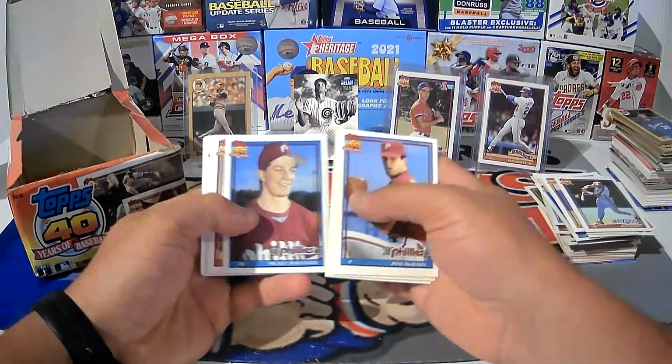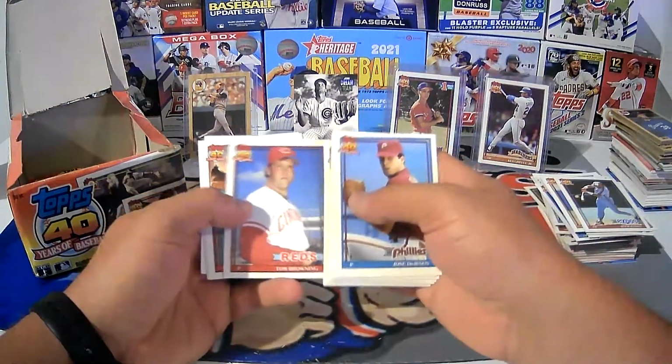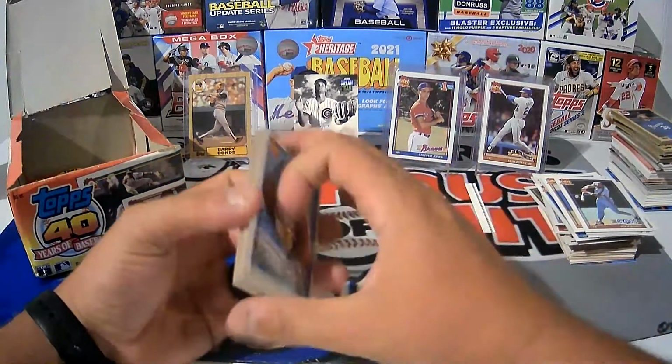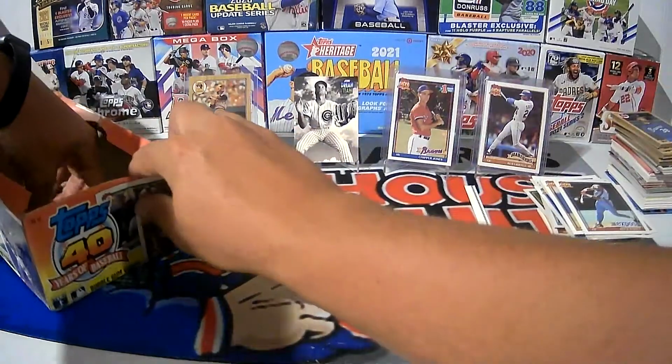So let's see. Mickey Morandini. Todd. No, the rest of these. This looks like the back of the pack now. It is Mike Heath. All right. I have 2 packs remaining.